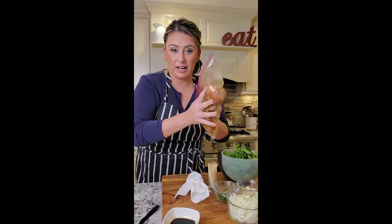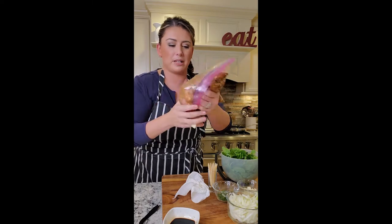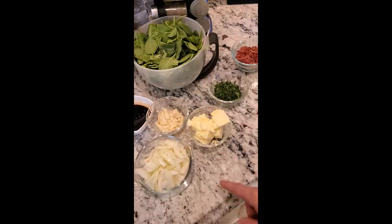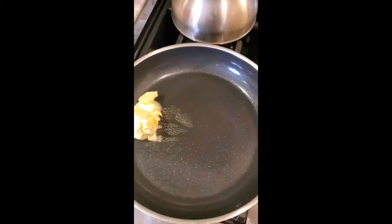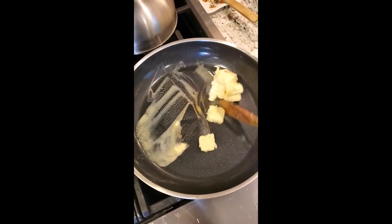While the chicken marinates, we need to make our filling, because the filling is gonna get rolled in the chicken and go in our casserole dish — no problem there, kind of like a big shake and bake. I'm getting all my prep ready over here: caramelize the filling — the onions — and make the filling. We're doing one stick of salted butter this time, because French onion does have a good amount of seasoning and all I had at home was salted butter.